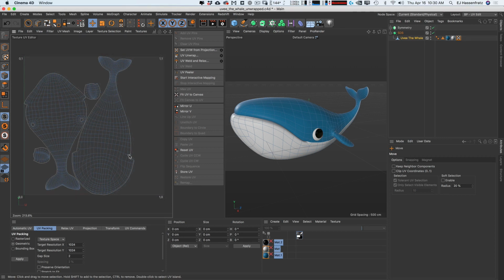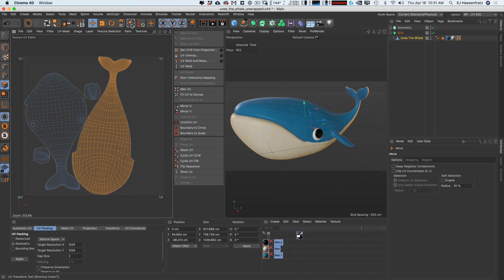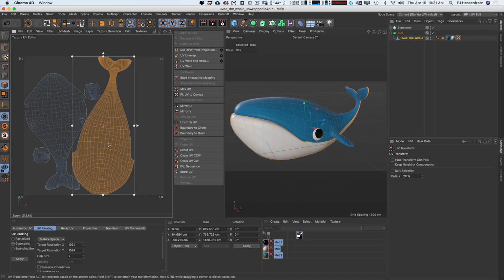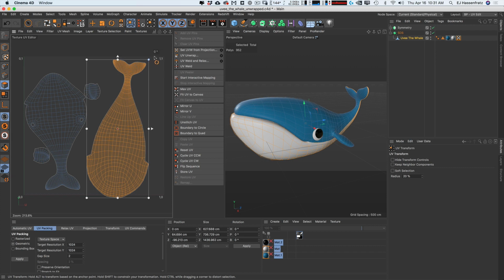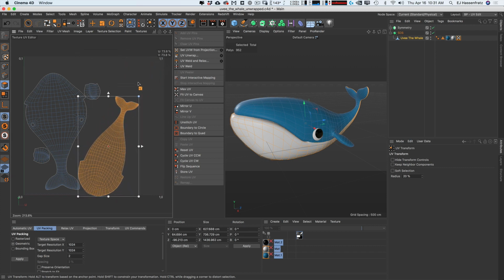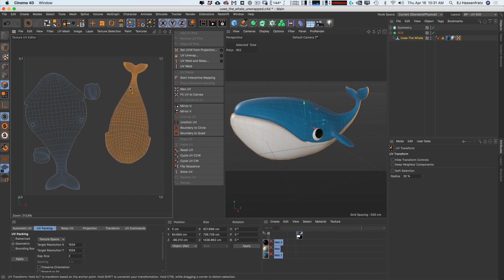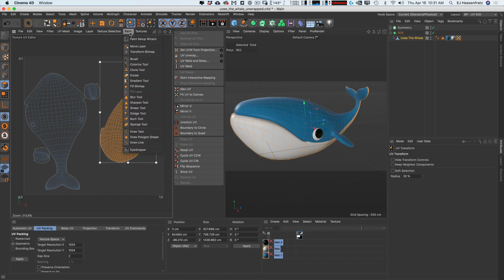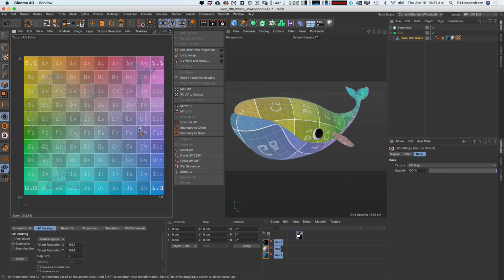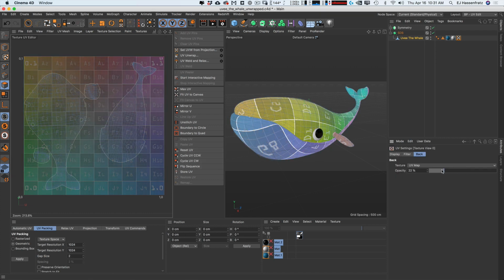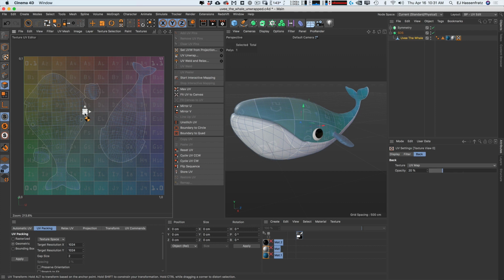And if we ever needed to adjust any of these islands after the fact, it's very easy to do that. You can just go into polygon mode and double click to be able to easily select an island and bring up your UV transform tool or Command T, and you can easily just grab and rotate and scale your islands and reposition them any way you would like. And this is helpful also when you bring up the UV map as well. So you can position these islands to look correctly on your UV map.